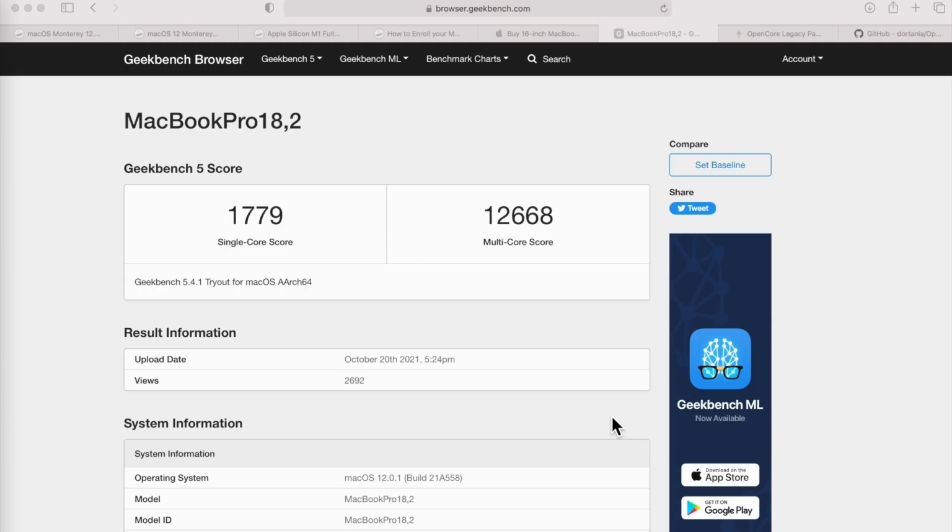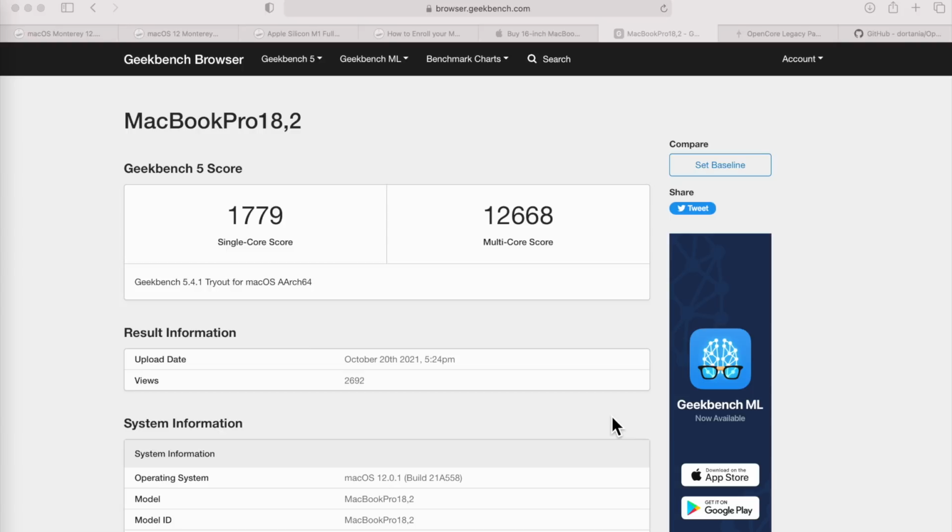Also, I want to talk about benchmarks. Some of the new MacBook Pros have been getting into early reviewers' hands already, and they're running them against Geekbench 5. And look at these stats here. The single cores are the same like we just talked about with that M1 Mac Mini earlier in the video, but look at that multi-core, almost 60 to 70% faster than that M1 Mac Mini.